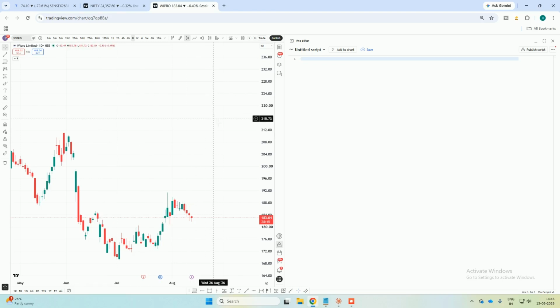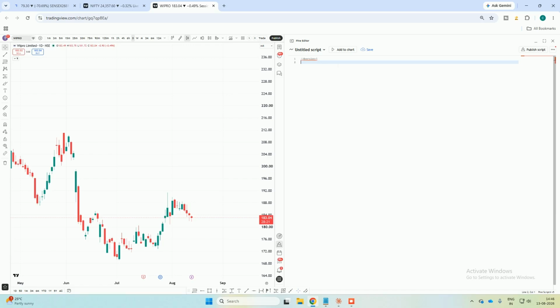First of all, type the version here. When you type version, you'll get version equal to 5. So we will be using version 5 here. Line 1, every script always needs this. This is a version tag.